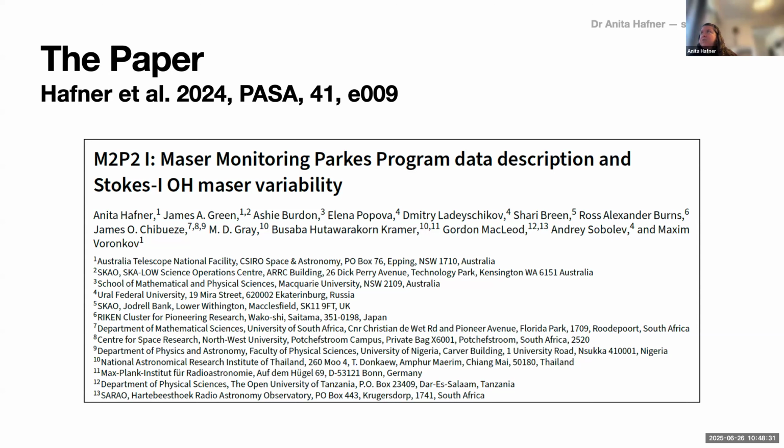And of course, the great thing about a survey style monitoring campaign is we might be able to catch unknown masers. The targeted approach is only going to look at ones we know are interesting, so hopefully a more blanket approach could produce even richer data. But of course, if you've got something scanning and moving, the interpretation of the data is going to be a bit complicated. So if anyone wants to do a PhD on this, I would love, love, love to speak to you. But that's it.